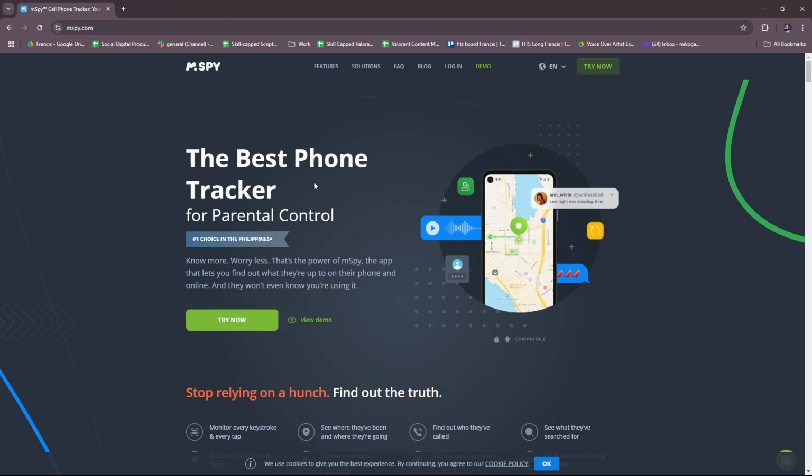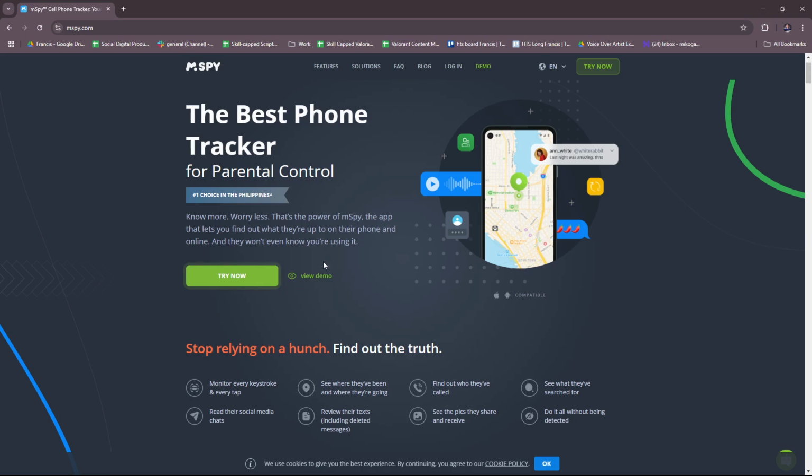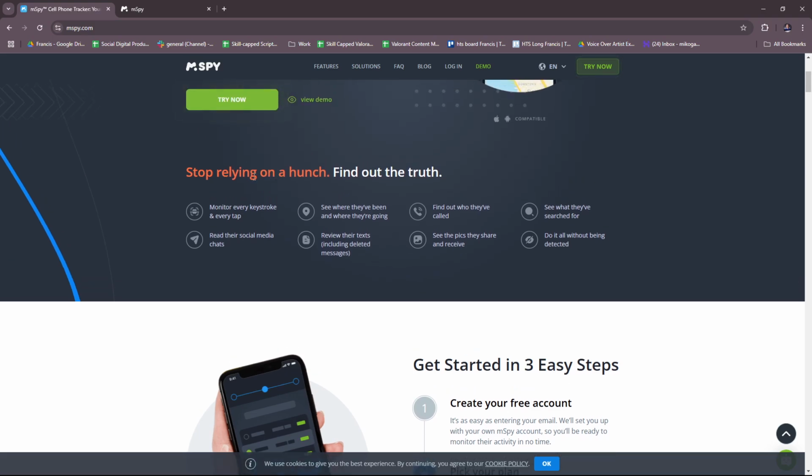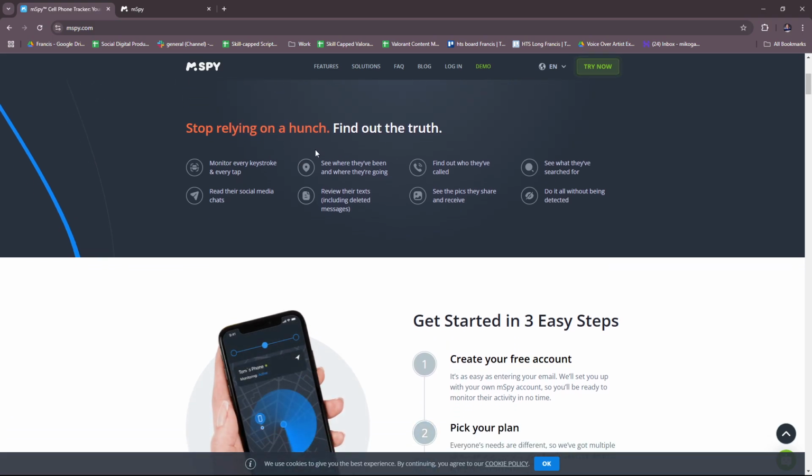Now, before we dive further into what their software looks like and what they offer, mSpy is basically a popular monitoring and parental control app designed to help parents supervise their children's online activities or employers monitor devices within their organization. Now, we're going to try to look at how their demo looks like. I believe they will show us how their actual software dashboard looks like. So here we're just going to check a bit more info on their website.